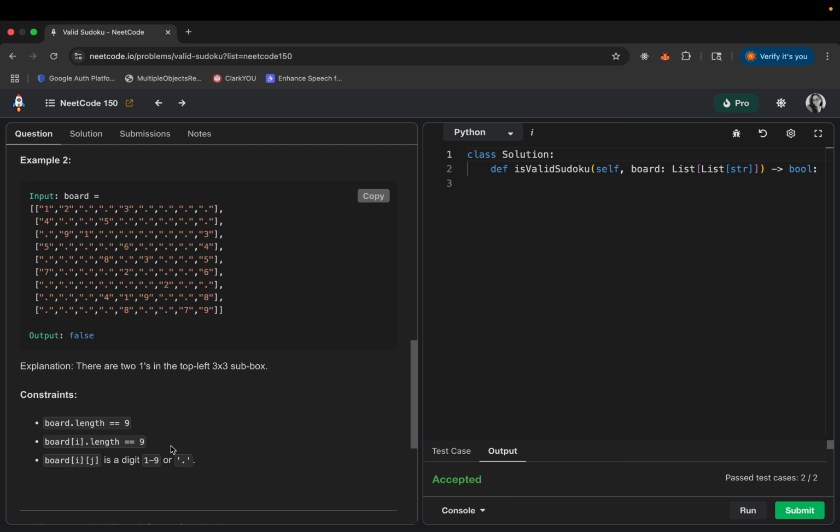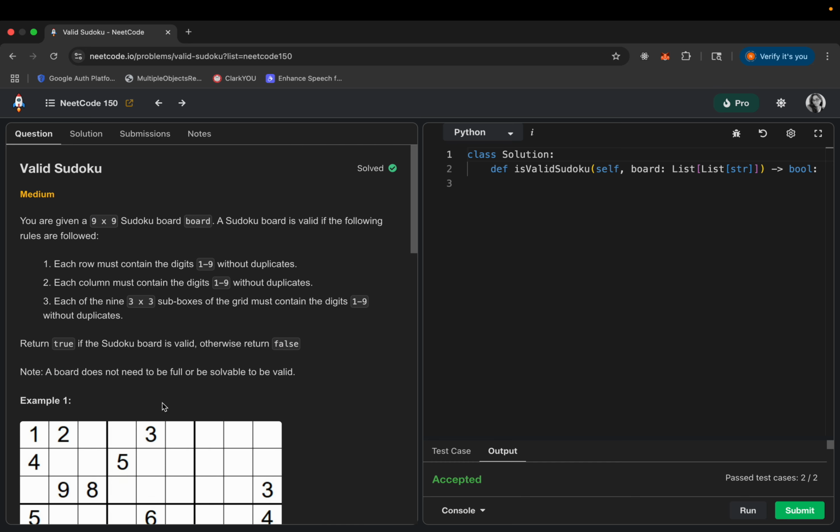Moving on to the constraints, the board will always be 9 rows with 9 cells in each row. Each cell will have either a number or a dot, nothing else. And again, we are not required to solve the board, only to check if the given board is valid. This makes the problem very manageable and efficient to solve.